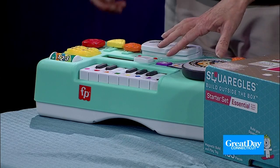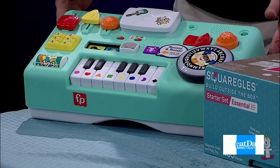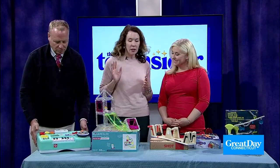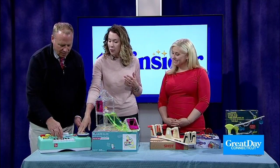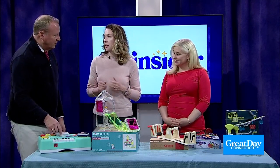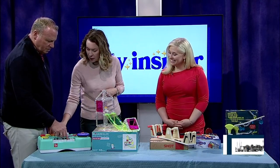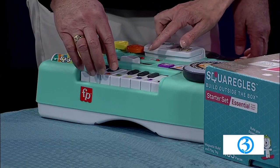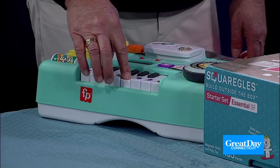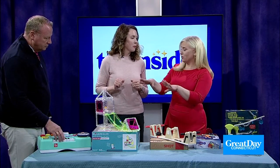You can totally get your DJ on. You can record. There's different sounds, three different levels, three different stages, 12 different activities — it'll be a different experience every day. You can put it on the ground for a little kid, put the legs on for a toddler, and you can put it on a table for older kids. This actually plays. And then you can change it to different levels — now it's more of a piano. And then there's another level with colors, shapes, all of that.